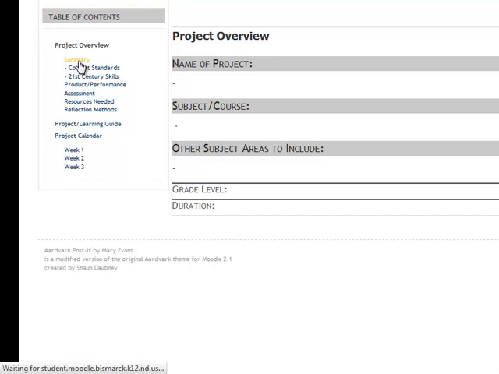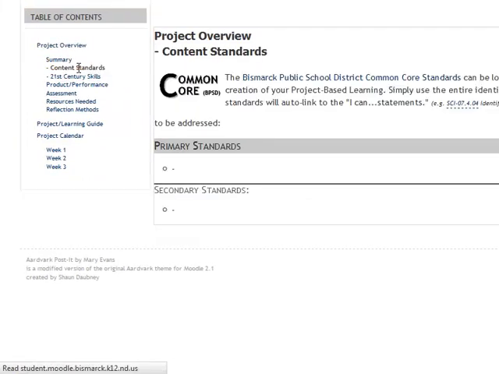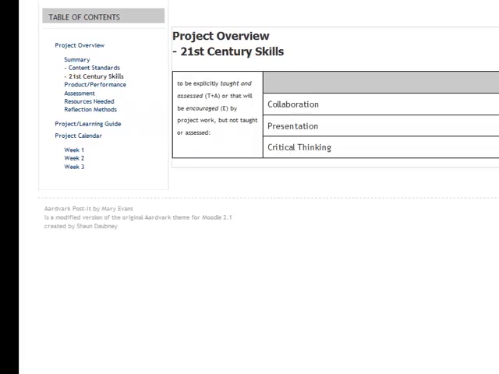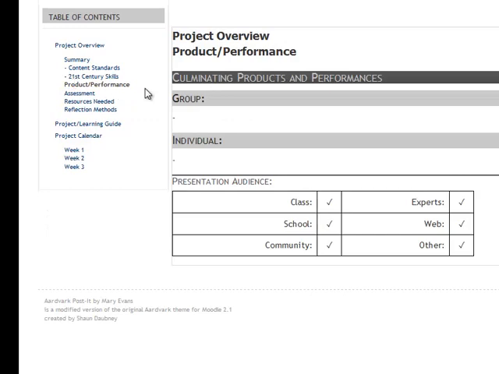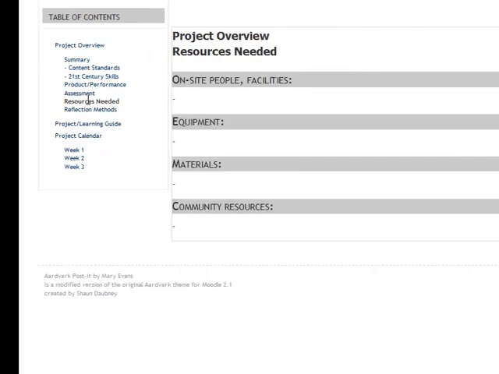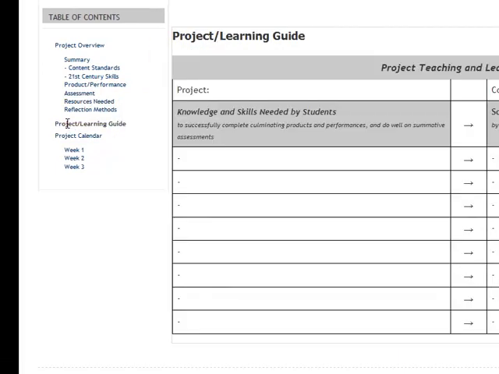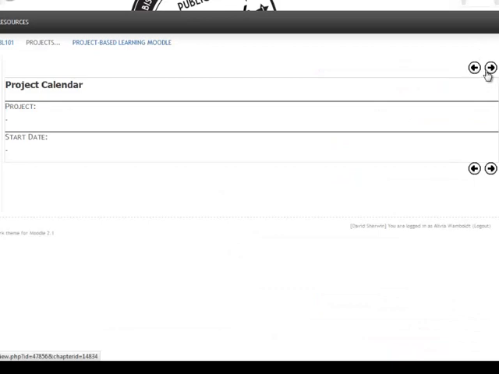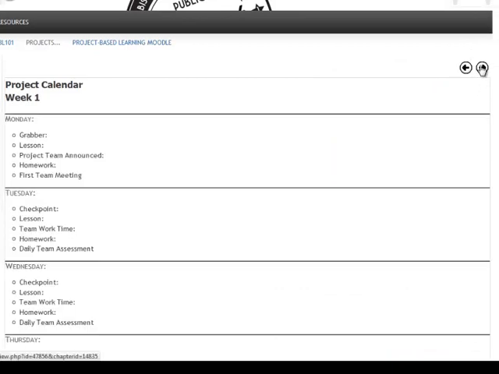And so you see we have the different pages of the topics where you can fill in the standards, 21st century skills, uncheck which ones you don't need, what are the products, what's the assessments, where you can tie your rubrics. We'll talk about that, and resources. This is considered a book module because if you noticed on the right hand side we actually have on the top and on the bottom places where you can turn pages. So I can turn to the next page and to the next page.